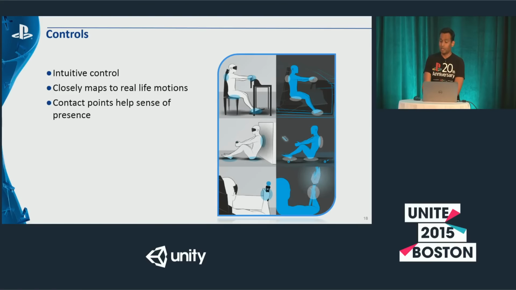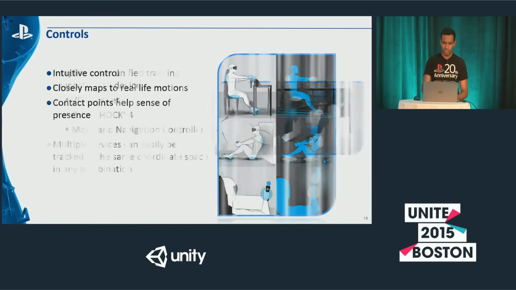Another important aspect is the contact points that help replicate the real-world interaction experience. For example, peripherals such as a steering wheel, which already supports PlayStation 4, can greatly enhance the VR experience since their contact points almost match the real world, and the user would almost forget that they are in the VR world. Another example is the PlayStation Move's form factor, which can map to a number of different objects in the real world. For example, it could easily turn into a sword or a torch or even a hand for that matter. So they are fantastic.